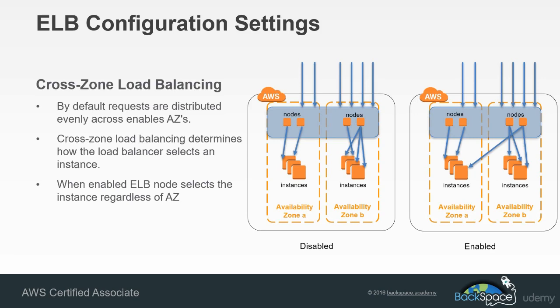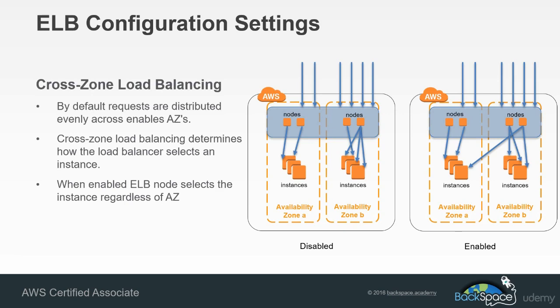So an elastic load balancer is an elastic service, and it will have nodes which will serve that traffic and then forward that traffic on to the appropriate instance. So if we've got cross-zone load balancing disabled, which we've got there on the left, we would have traffic coming in. We have nodes in both of those availability zones, and the traffic goes in. We've got two streams of traffic coming in, and they'll go to those instances. So you can see quite quickly that it's actually unbalanced, and it's less than ideal.